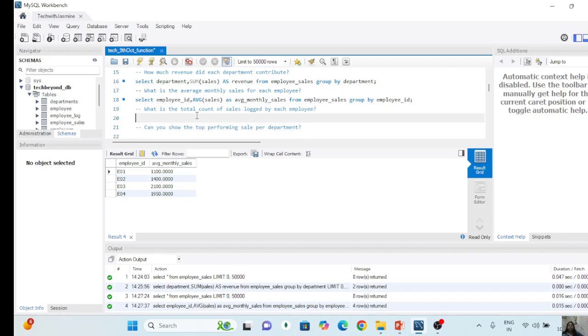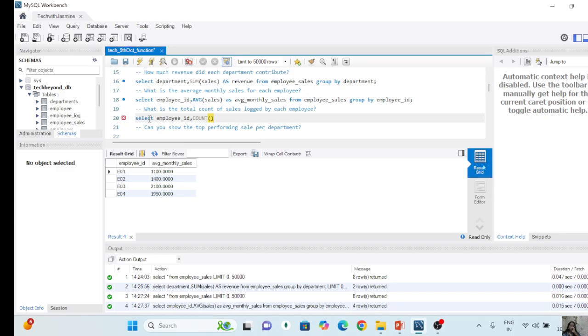Next question, what is the total count of sales logged by each employee? Each employee means group by column. So first, our standard order, like select. Each employee, that means it will take employee ID, that group by column is done. Then count.